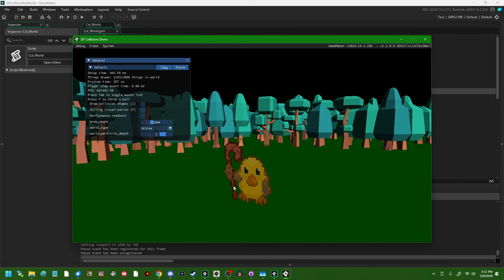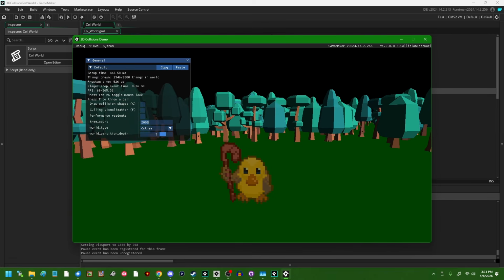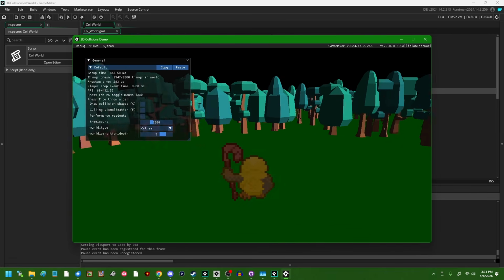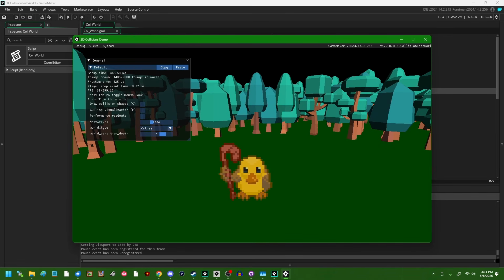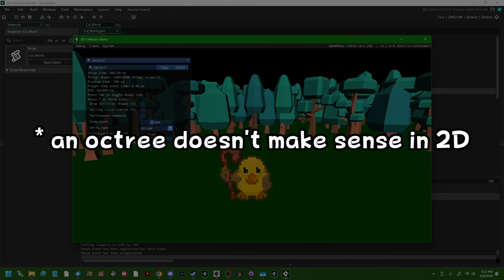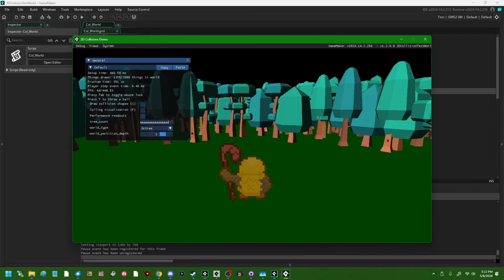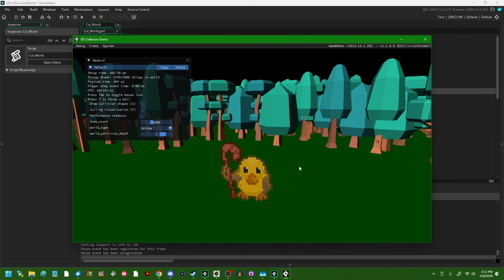So, for those of you who don't know, GameMaker's 2D collision system is unbelievably fast. Even if you were to somehow get your GML code to execute as fast as something like C compiled to native machine code, you would have a hard time making something that is faster than GameMaker's 2D collision system without chopping off features. And the reason for that is that GameMaker's 2D collision system, on every platform except for HTML5, and we don't talk about HTML5, so we'll just say for every platform, will do something more or less like what we're doing here. It won't exactly use a quadtree or an octree. A quadtree doesn't make sense in 2D anyway. It'll use something called an R-tree, which is like a slightly different quadtree, which partitions the world a little bit more intelligently than what we're doing. And what we are going to do in this video is we are going to lean on that for some faster collision world broad phase than what we were doing before.